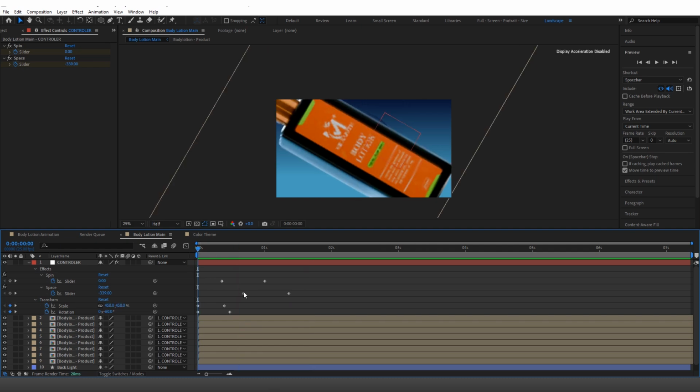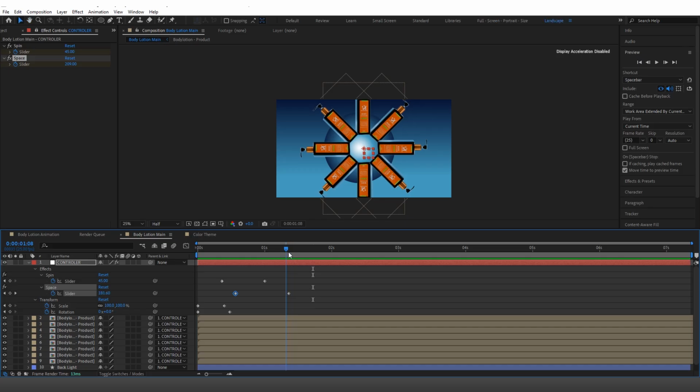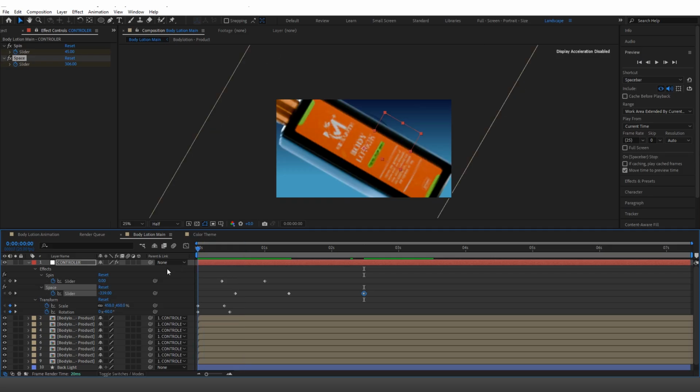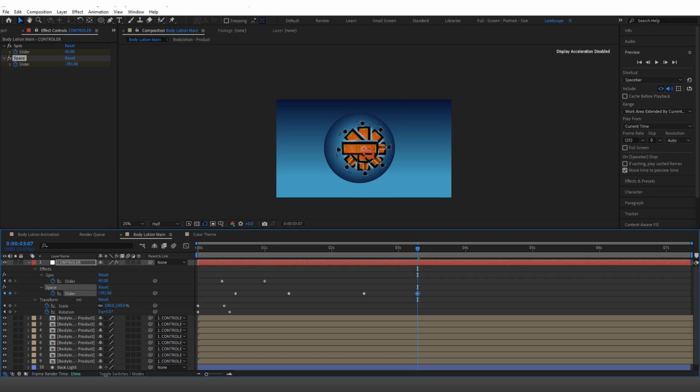So we need to position this one back a little bit so it comes in and opens out. As it opens out, we're going to continue opening the product. It's going to keep continuously spacing out like so. So we press this. Then the next thing we're going to do is move forward on spaces and then bring it in like so. So it comes in like this.